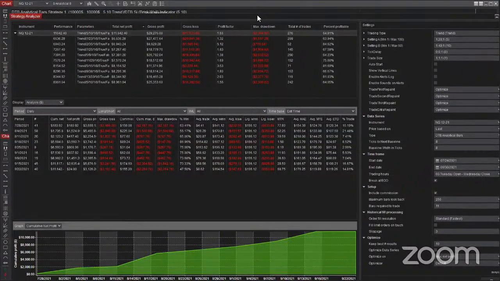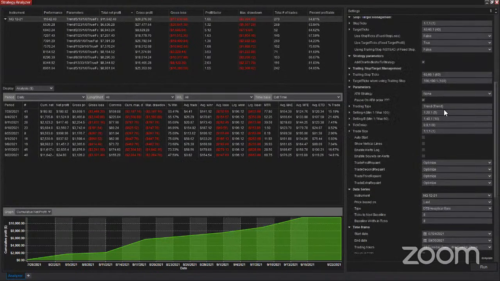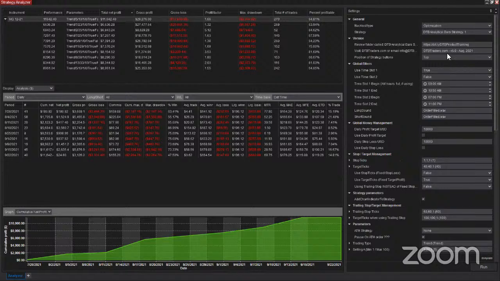Okay. All right, let's see. So what I did with this, I did something a little bit different to what we've been doing on these calls. So with the optimization, just going from the top, we'll run through the settings, and you'll notice exactly which settings I use slightly different to our previous session. So I'm still optimizing the data between 9 a.m. and 10:55. So that's exactly the same. Okay, so using that time slot.